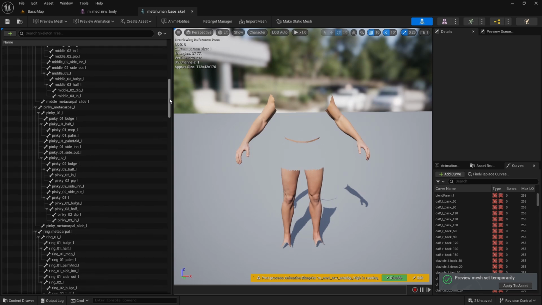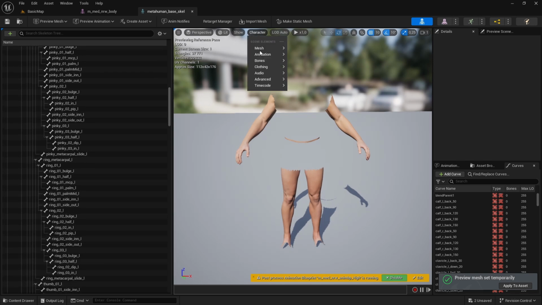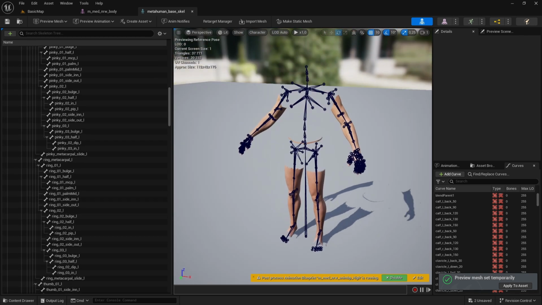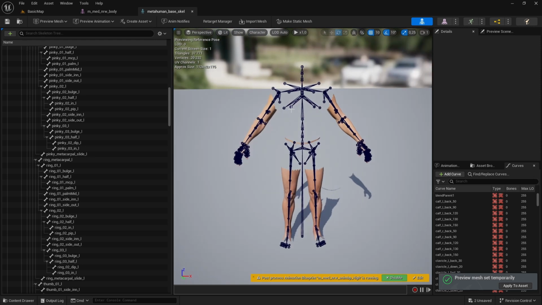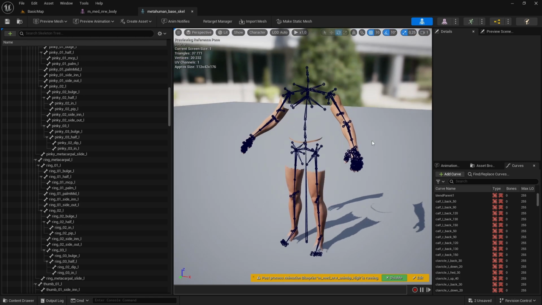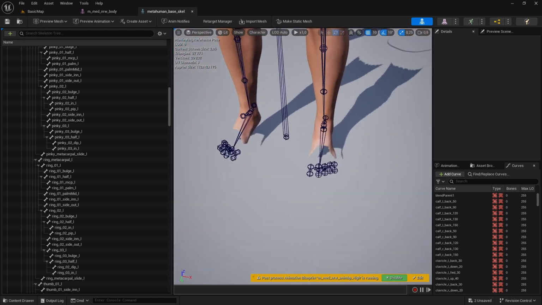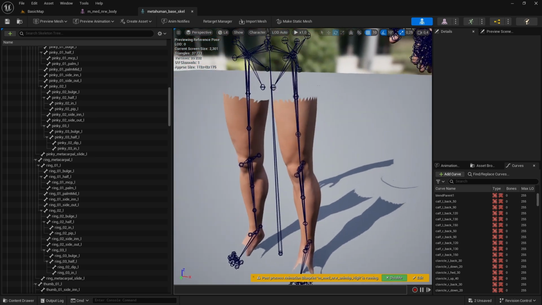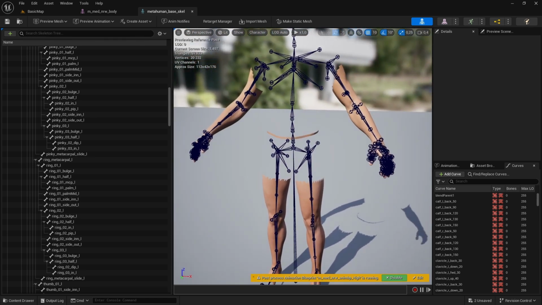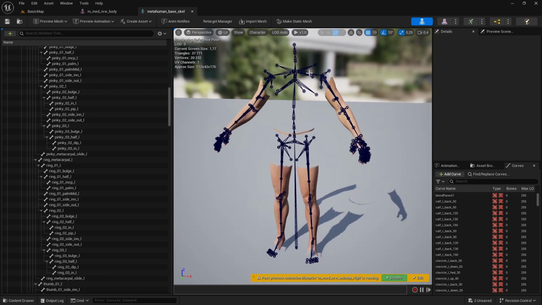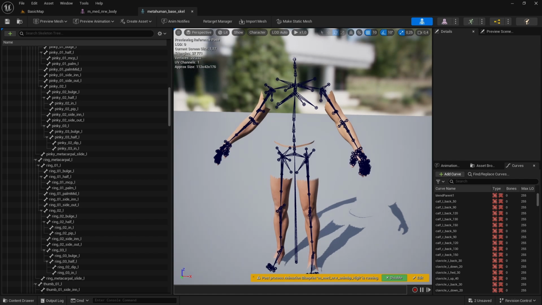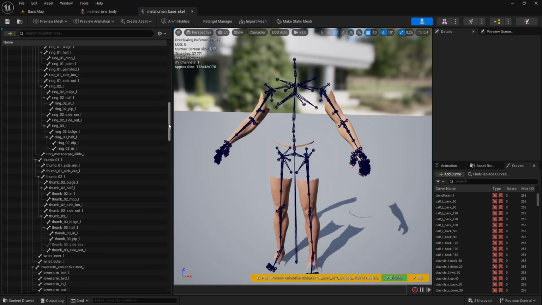You can see that there are even more bones. The overall skeleton structure resembles that of the mannequins, but there are additional bones in hands and toes and other body parts. The facial bones are not even included as they form a separate hierarchy of a very large number of bones.